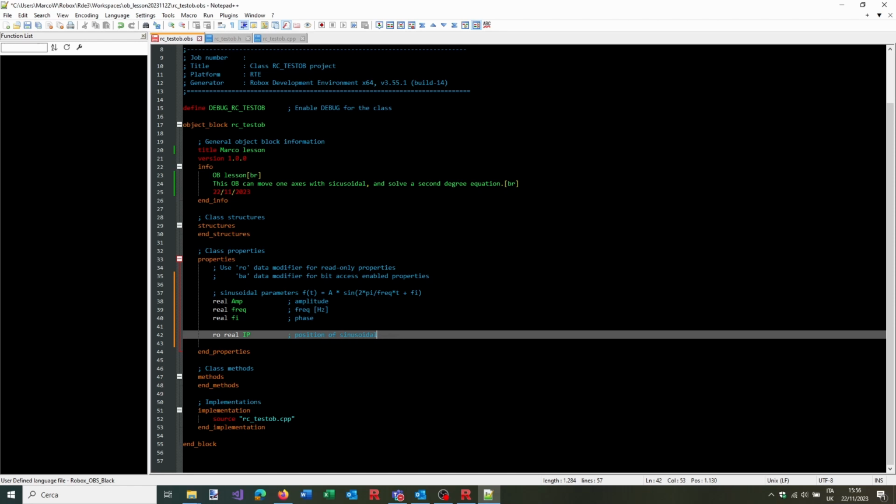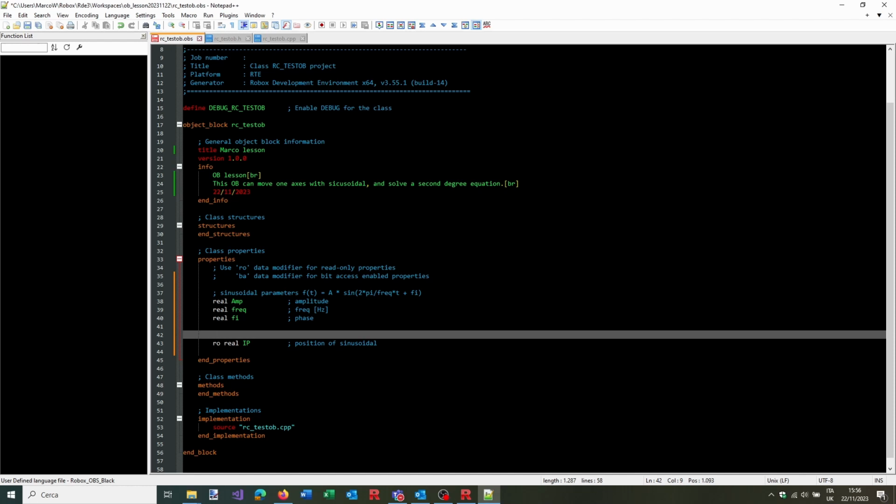Position of sinusoidal. And then, since we also want to add some other parts, we would like to use the second degree equation. For example, our OB is also using that kind of thing. So let's say we will provide the data in the function.